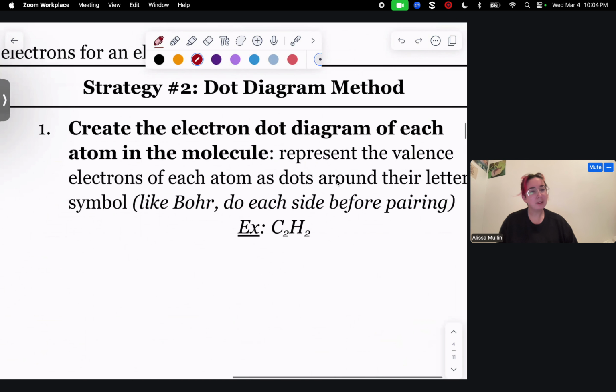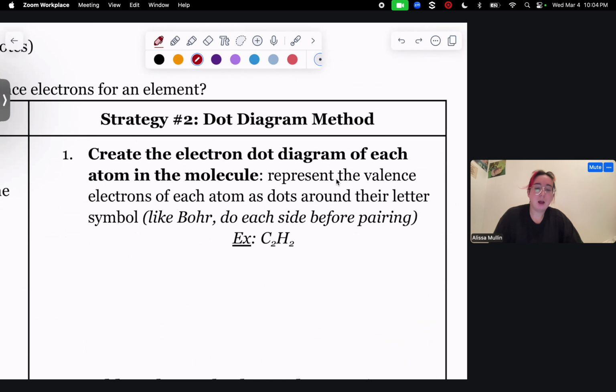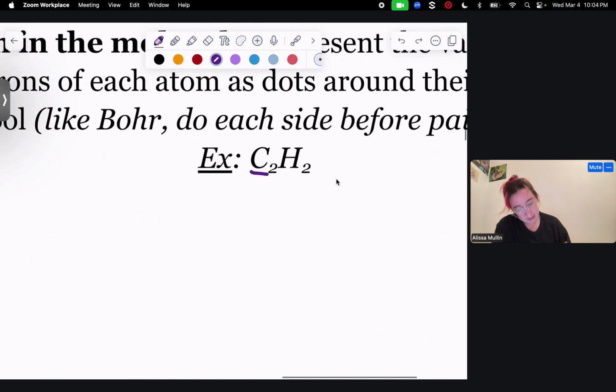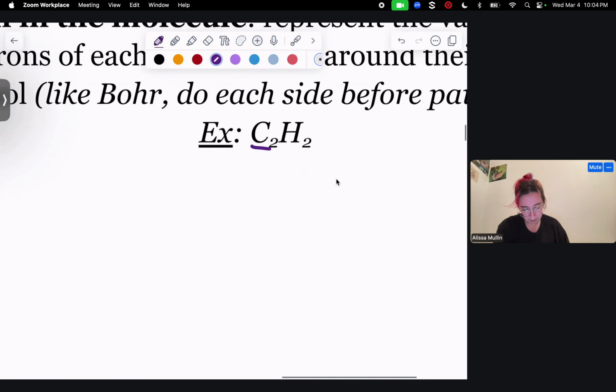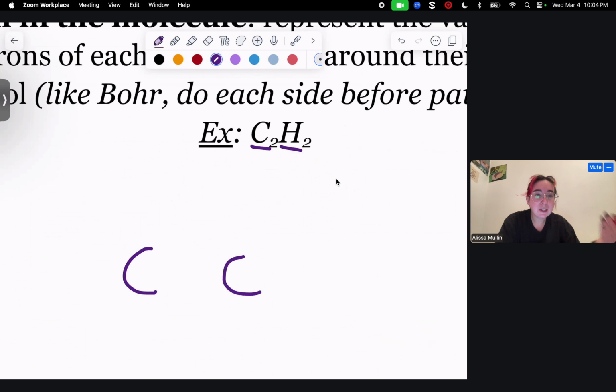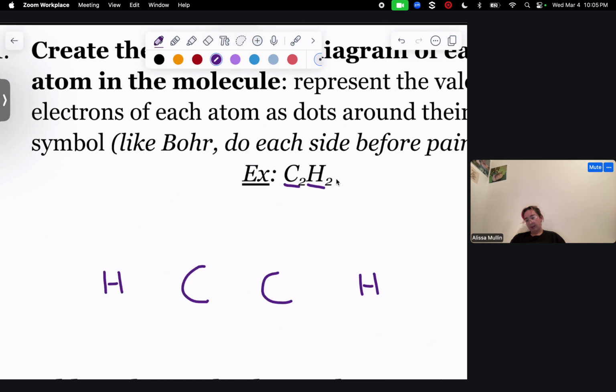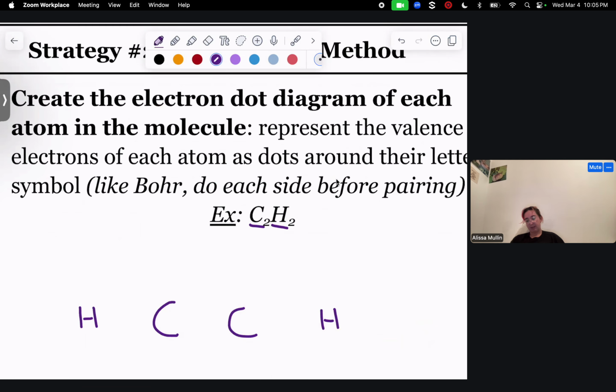This is pretty similar, but it might be a little bit more visual if you prefer. We're going to still try to show our valence electrons, but this time we're going to start by showing them as dots. So again, first thing, put it in the middle. So I have a carbon, and I have another carbon, and I'll put them in the middle. And then whatever else is in the formula, just put it around. Again, it's usually going to be symmetrical, so you could try different things, but I'm just going to put it like this. I think that's a good way to start it. And then, like it says, we're going to put dots to represent their valence electrons.